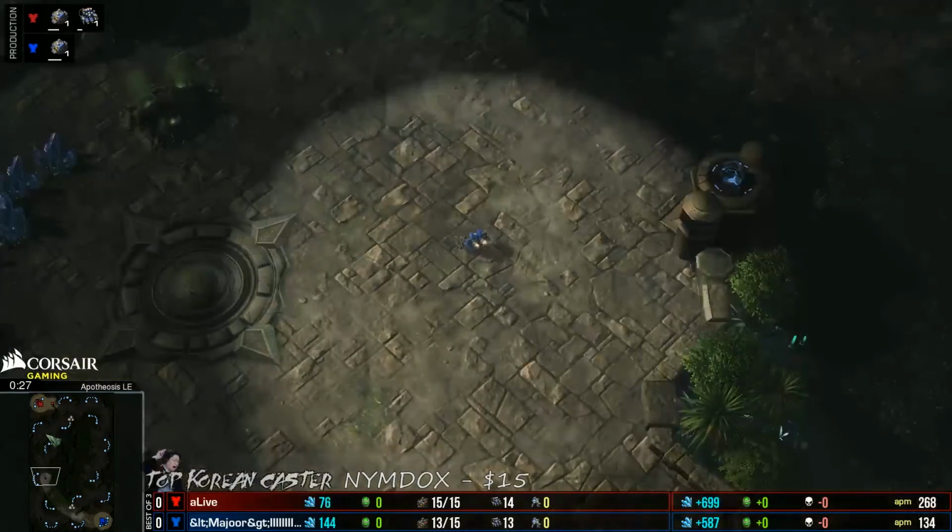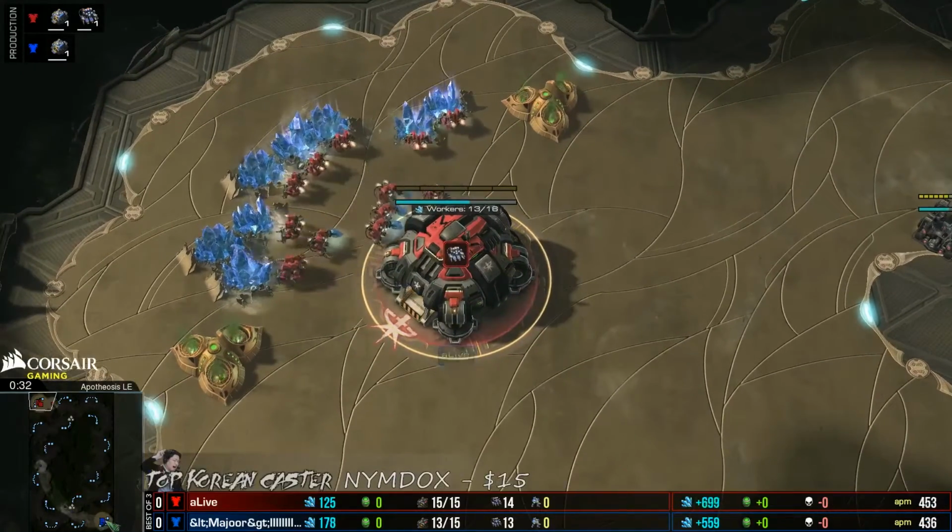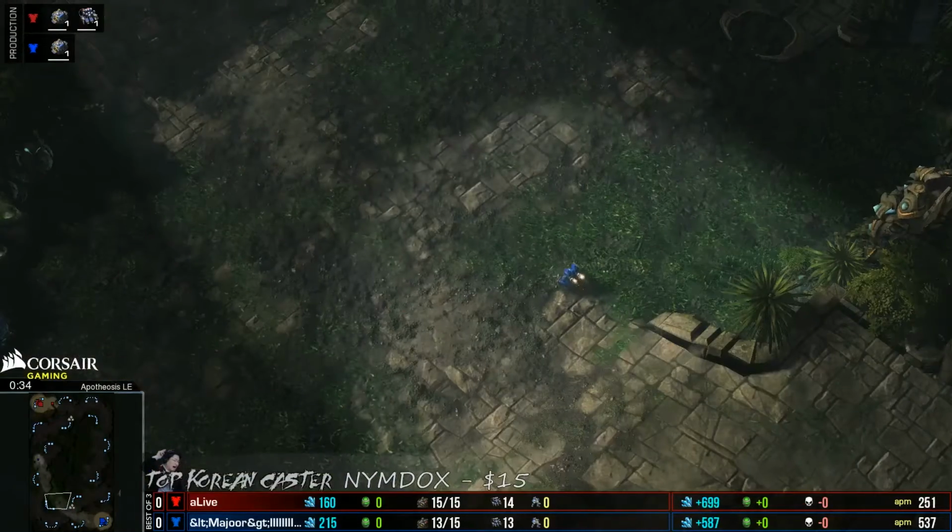Oh, by the way, MajOr's proxying. I'll finish up this spiel in a second. Top left side, it's aLive. Bottom right side, it's MajOr. And this is the semifinals of the Corsair Cup.